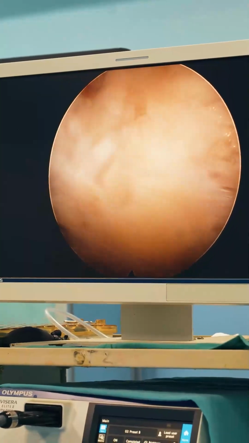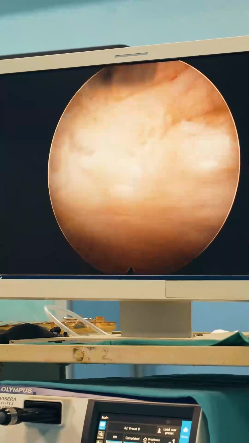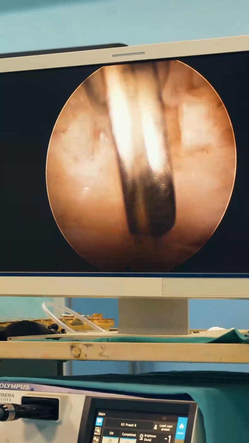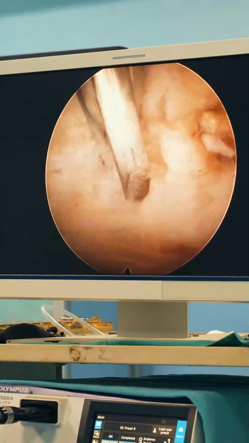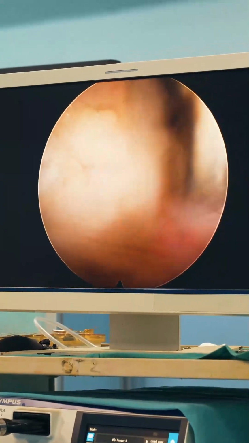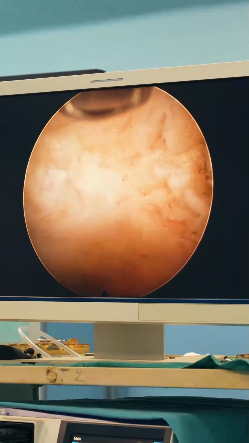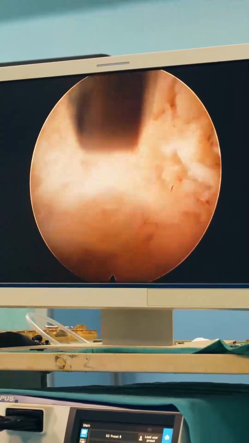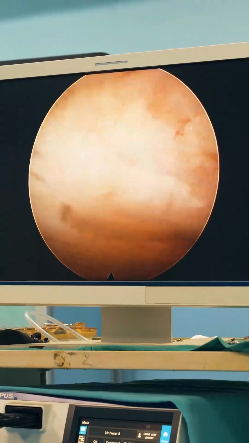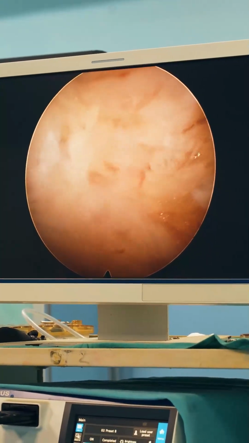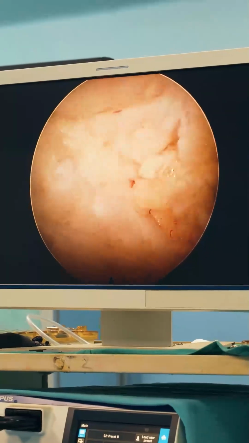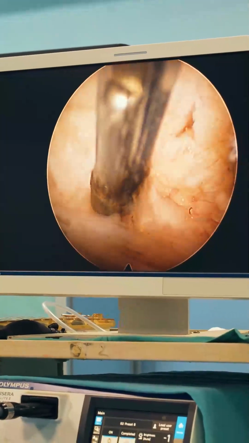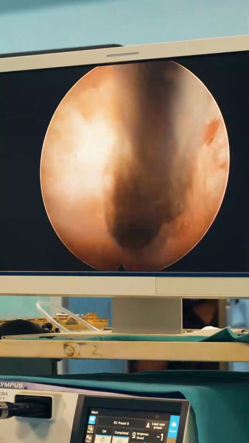So now you can identify clearly it is going down. This is the bone. This is the inferior articular process. So the joint will be here. So here is the tip of the inferior articular process. Here is the joint. I will show you within a minute. Bipolar. So you can see.